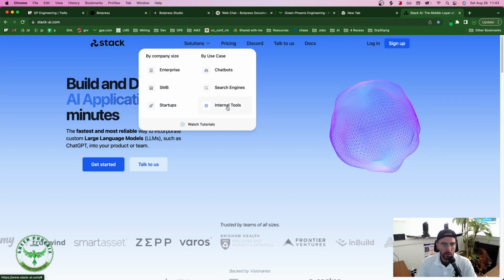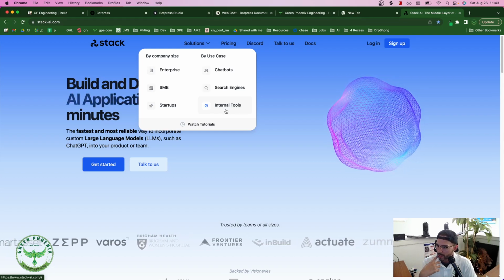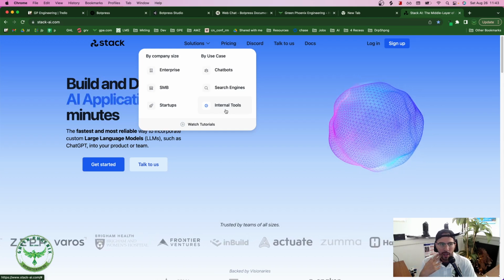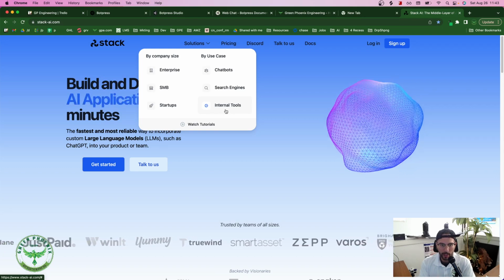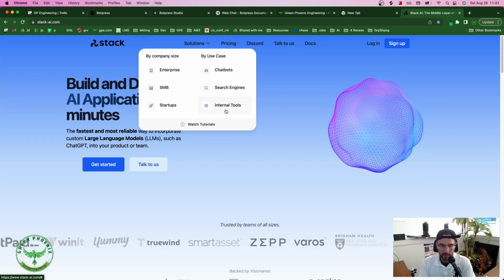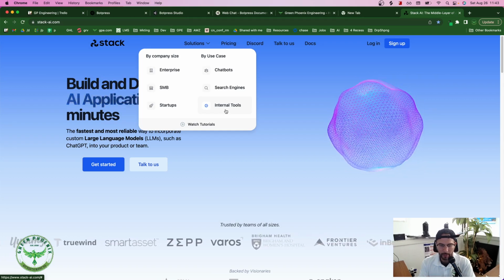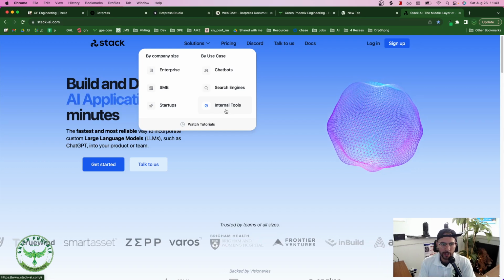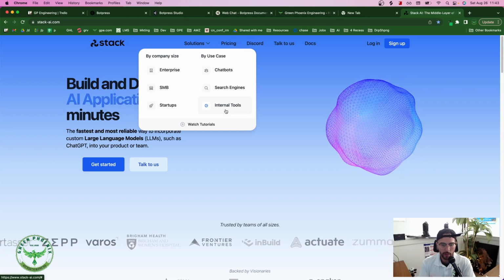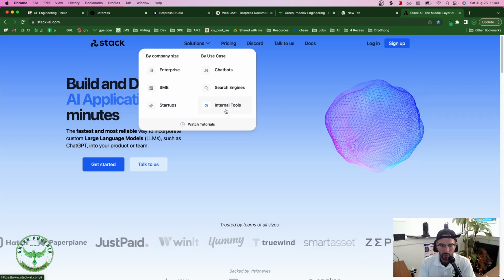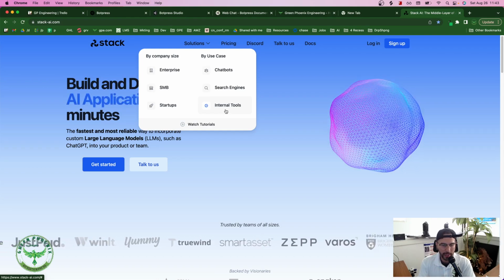Internal tools. So this one's really cool in my mind, because you can sell this, right? You can say, hey, I will build you an AI for your company, and you give it all of the company's information, whether it's documents, whether it's databases, anything that can integrate to this thing. This Stack AI platform will scrape all of it, and it will use AI to kind of make sense of it and put it together, and then be able to answer questions.